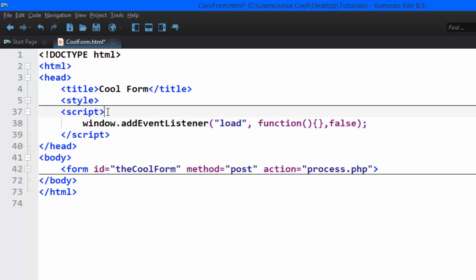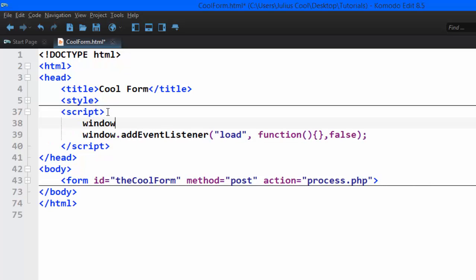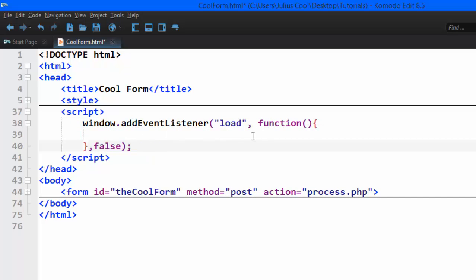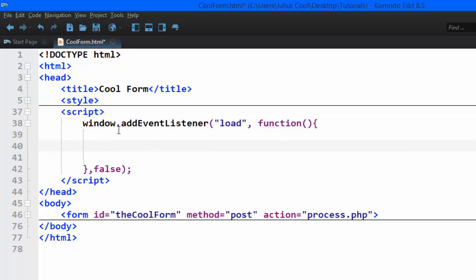Now, you may see some people doing it this way. It's okay. There is no difference between this and this. Only that this is old fashioned and this is a new way. So you may do this or this, but for me, I will use this one, okay? So in between these curly braces is where we are going to write all our code, okay? In this lesson, we'll only add functionality for the username.